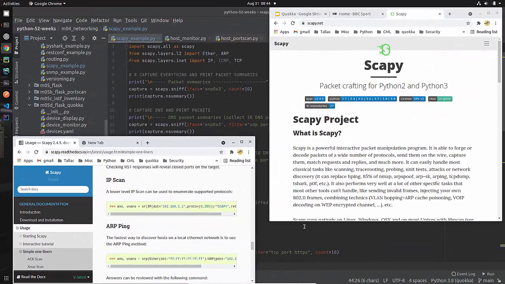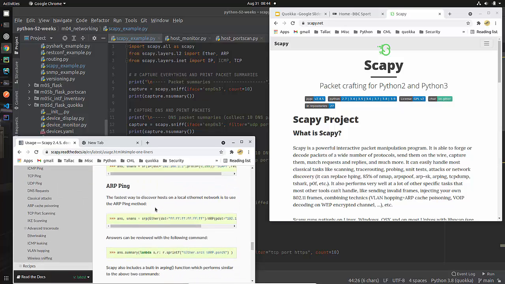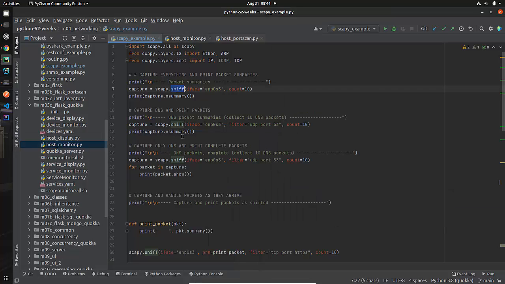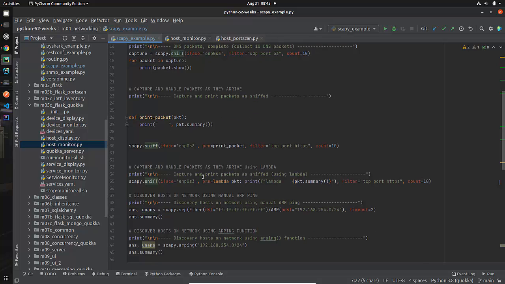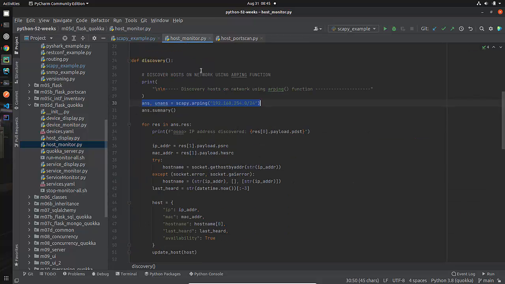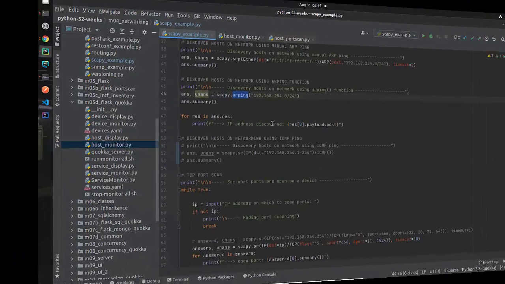Okay, so let's do a quick review. We talked about scapy. We talked about how there's a boatload of information out there for you if you want to examine it. We looked at code that I wrote that does sniffing in various ways, including sniffing where we are going on a packet-by-packet basis and getting interrupted and printing it out rather than waiting till the entire sniffing process is done. We saw that we can inject packets into the network, and we saw that we can use arpping, and that's actually what I end up using in Quokka Prime as well. So that's what we talked about.